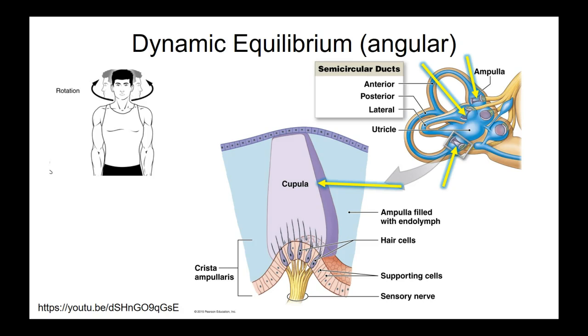So here, if we rotate our head side to side like that, and then up, down, right? That's going to be detected in this semicircular canal, right? And then nodding like this is detected in this semicircular canal. So we have 3 planes of motion basically that we can detect because the semicircular canals are in those 3 planes. And each one at its base has a detection kind of organ, microorgan, this crista ampullaris.